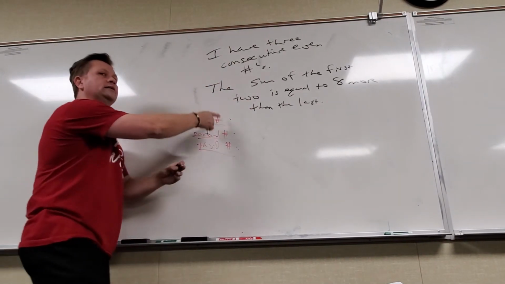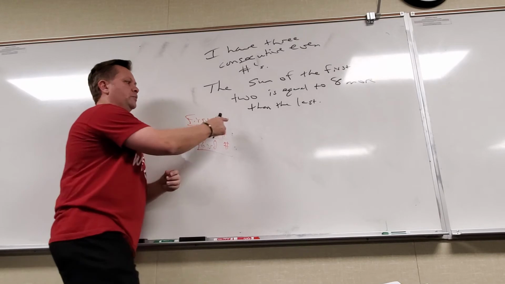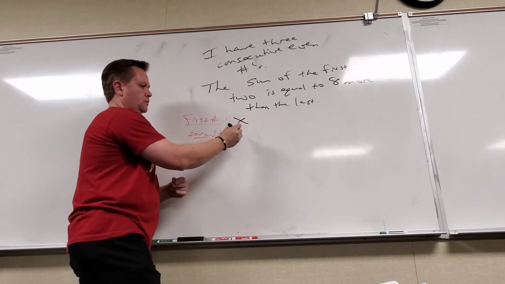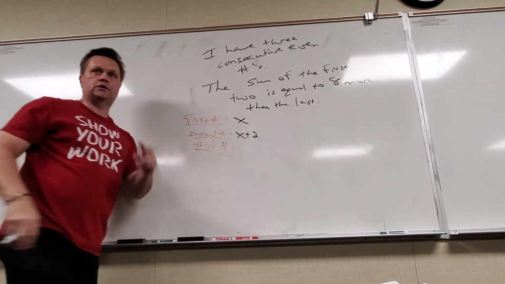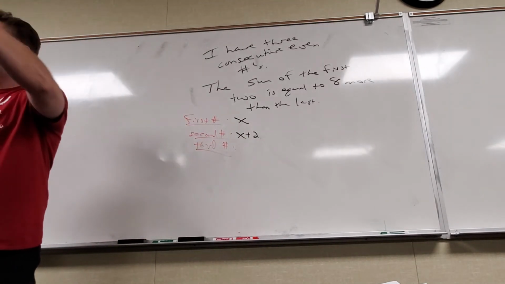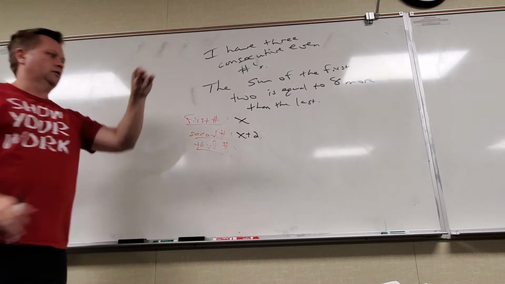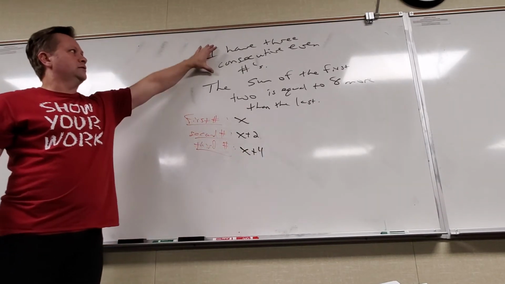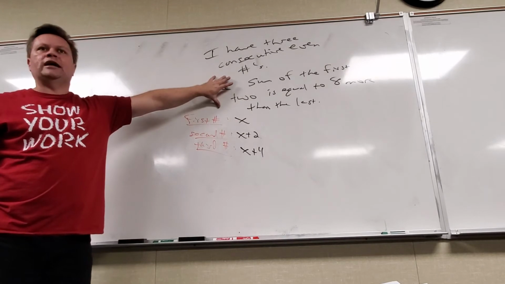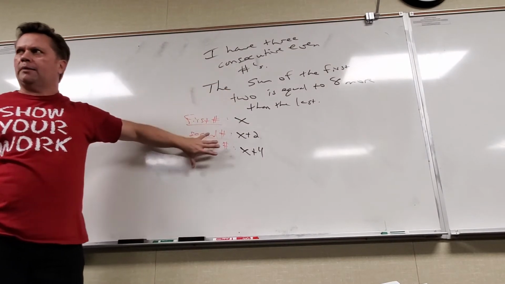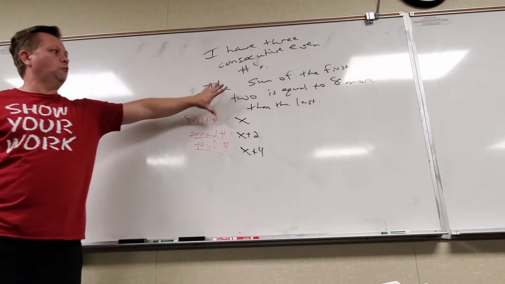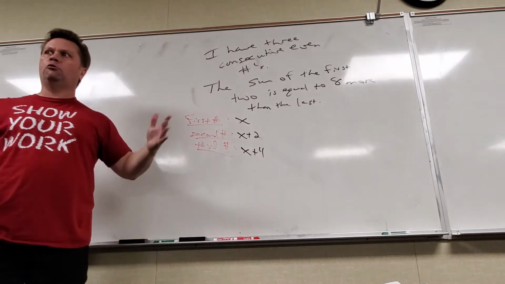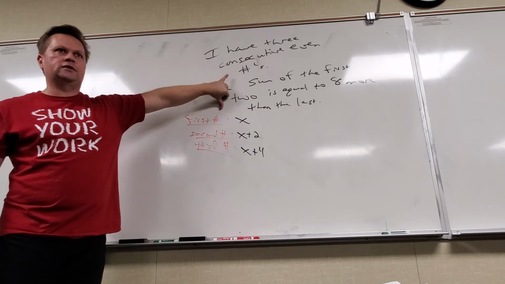So we already know how to set these up. What's the first number? X. What's the next one got to be? X plus 2, right? Because even numbers, 2, 4, 6, are still separated by 2. And so the last one's got to be X plus 4. That is separate from what they do with each other. I don't care what they're doing with each other. I have to set up what they are first. Then I worry about what Jeff just did to us.